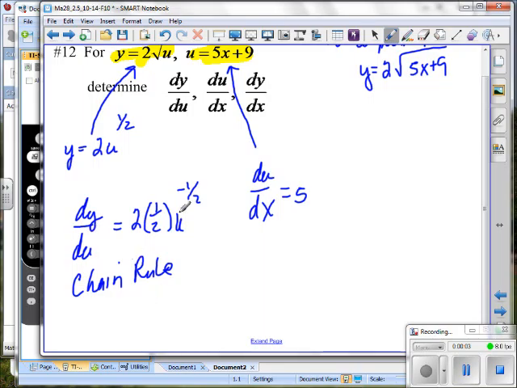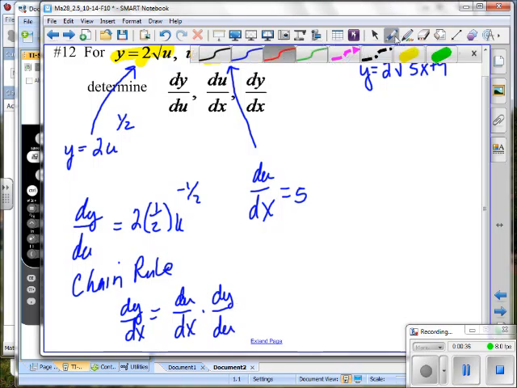Okay, and if I want to chain these together, I want to chain them in such a way that I end up with dy dx. And so if I want to find dy dx, I would have to chain them. Now actually it's multiplication, right? Does it make any difference in what order I multiply? It's kind of nice when you do it so that you can see them side by side, but I could do du dx times dy du. It doesn't make any difference. It's nice when I do it the other way around, but it doesn't have to be that way. Because even here my du's cancel.